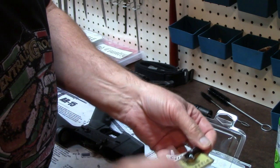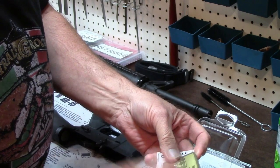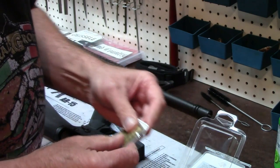Specialty items here, and the grease, two more patches, we're good to go on that stuff.